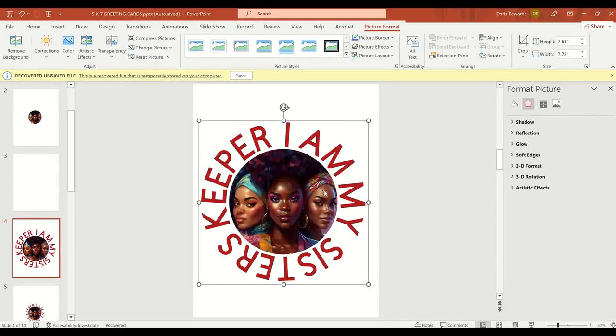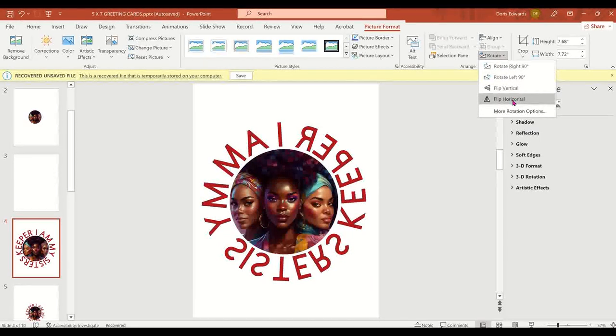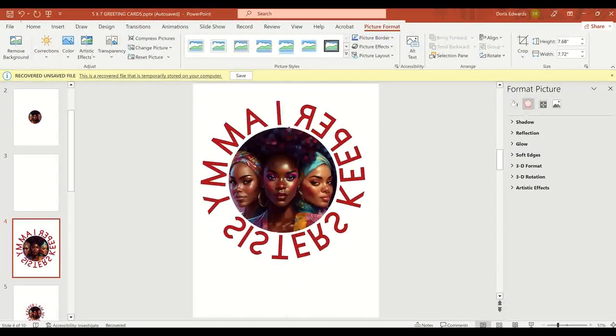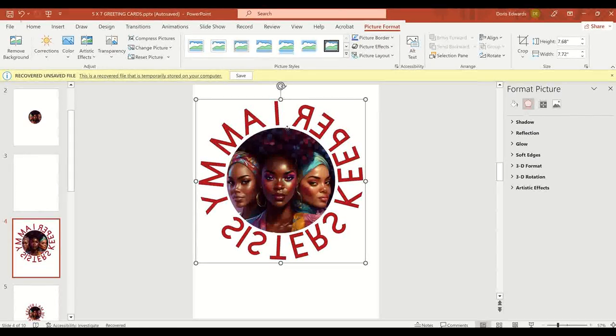And then you want to mirror this. So to mirror in PowerPoint, you're going to click your image and click on rotate and flip horizontal. Okay, so now we have it mirrored. And what I'm going to do now is I'm just going to copy this and then I'm going to delete it.